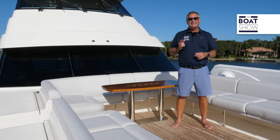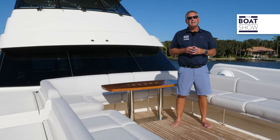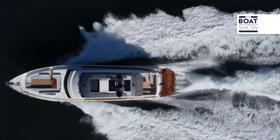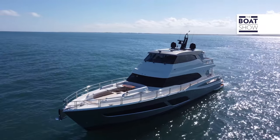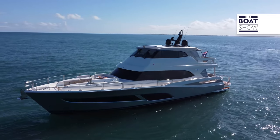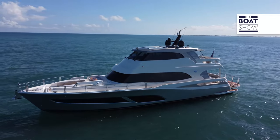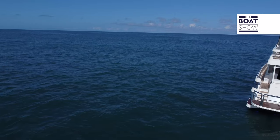Welcome aboard the brand new 78 Motor Yacht from Riviera — the jewel in the crown at Riviera Motor Yachts. She debuted at the 2022 Sanctuary Cove Boat Show, coinciding with the 10-year anniversary of Rodney Longhurst's ownership of this iconic Australian brand. The Riviera Design Group, in collaboration with super yacht designer Luca Vellabona, created a sophisticated vessel blending Australian and Italian cultures to balance interior space and contact with the sea.